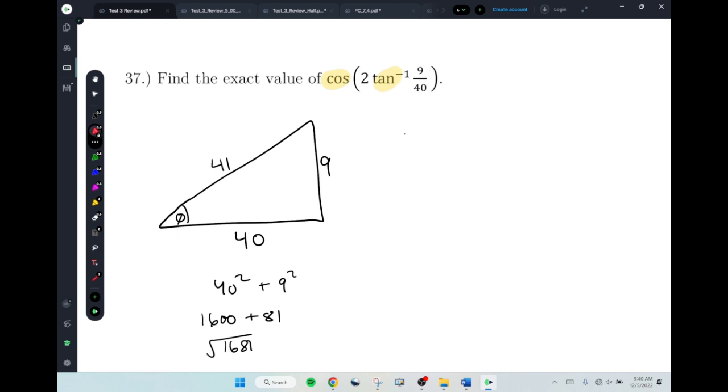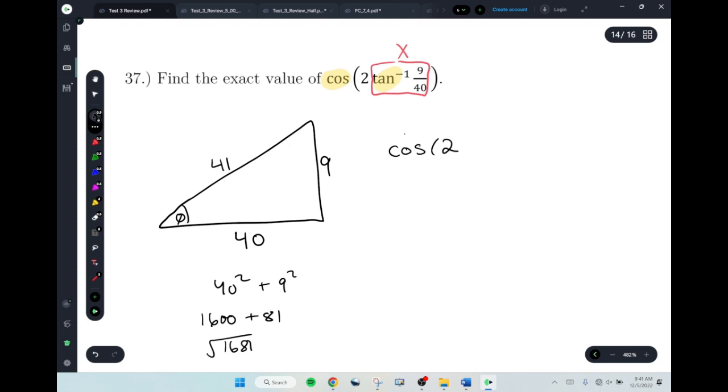Watch this. What if we take this whole thing right here and say, I don't know what that is, but you know what I can call it? U, X, theta. I don't care what you call it. Let's call it X. You said X. I'm going with X. So this is just the cosine of 2X, right? Where X is that big ugly thing.